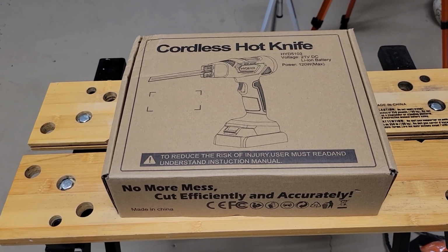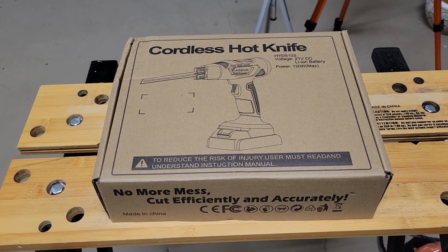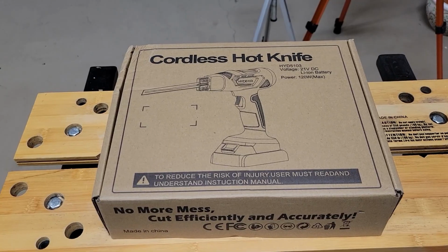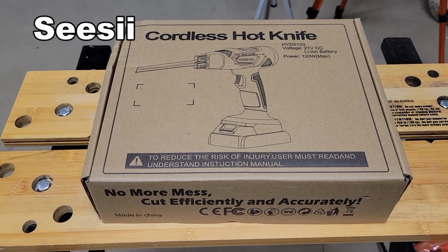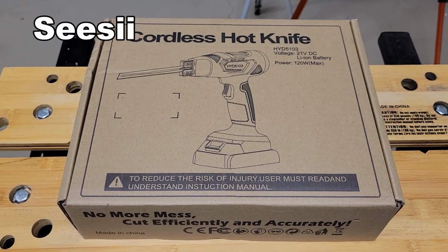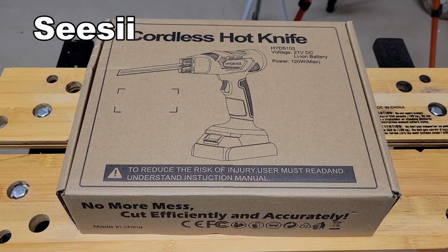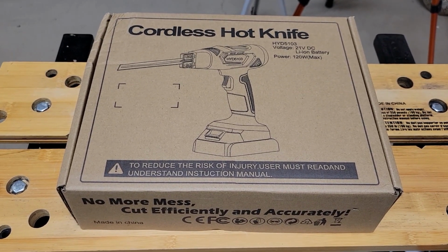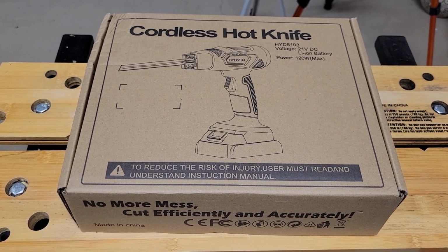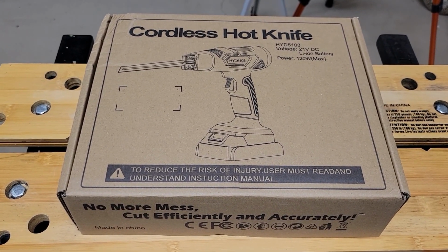Hey everybody, we got a neat new product here that we're going to be reviewing. A company called Seesii. Just now realizing it doesn't say Seesii anywhere on the box. But this company named Seesii has asked us to demonstrate what they're calling a foam cutter, an electric cordless foam cutter. But right there on the box, of course, it says hot knife.